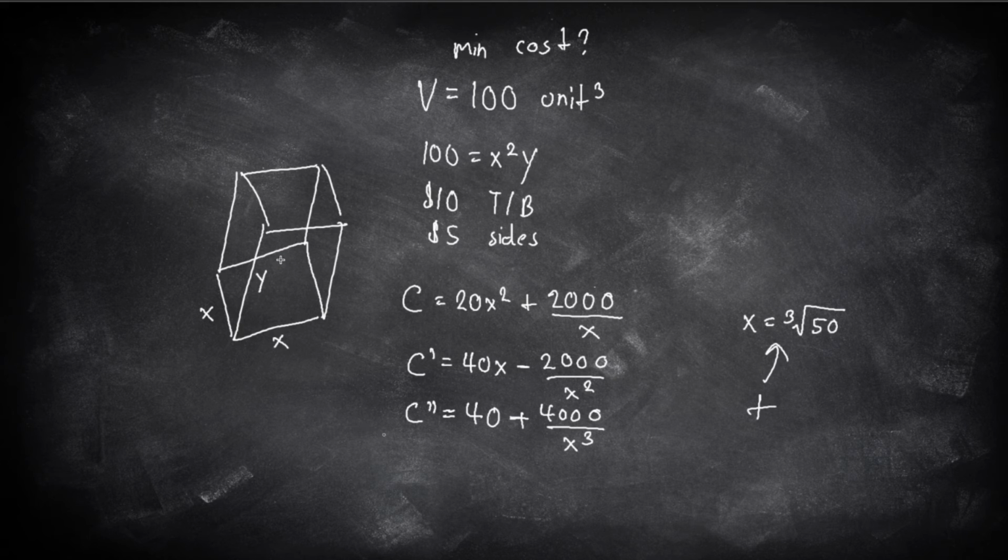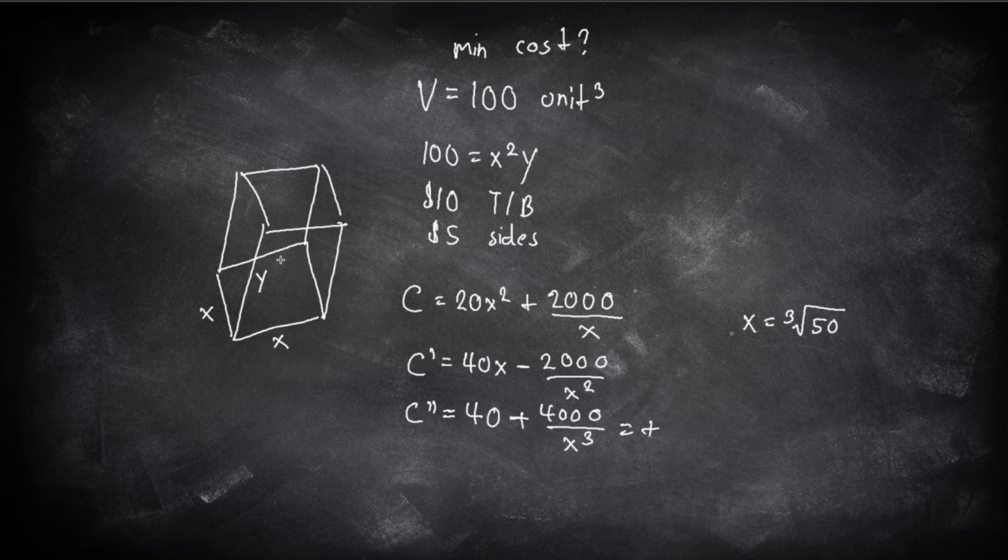So if it's positive, that means it's concave up. So how it'll look will be like at some portion of the curve where it's a minimum cost at this point, then it's concave up. So it's actually a minimum. So we know it's true based on the second derivative test.